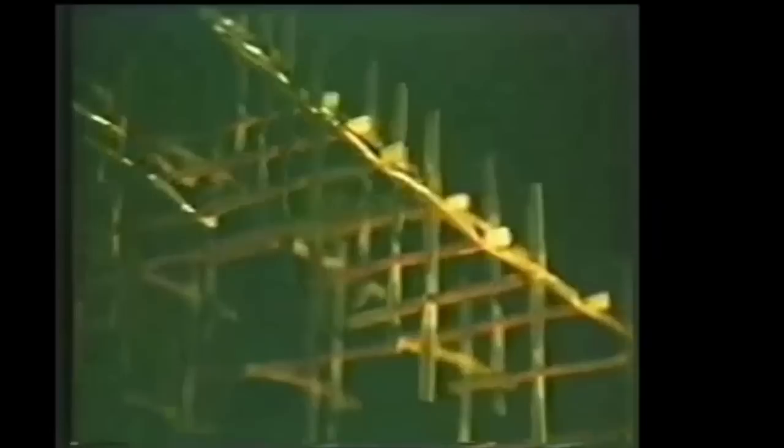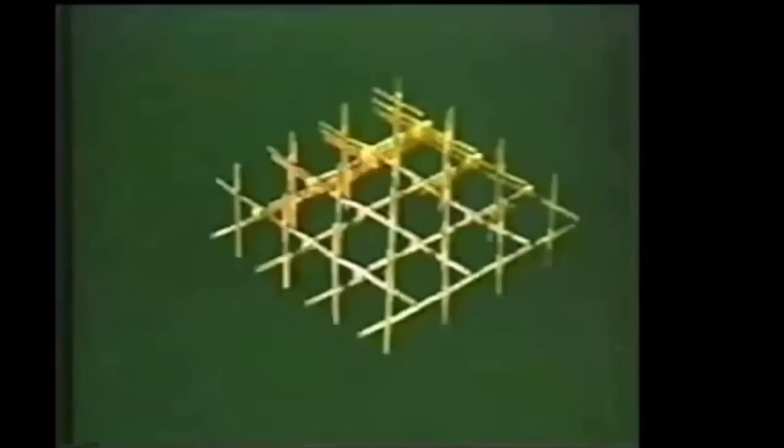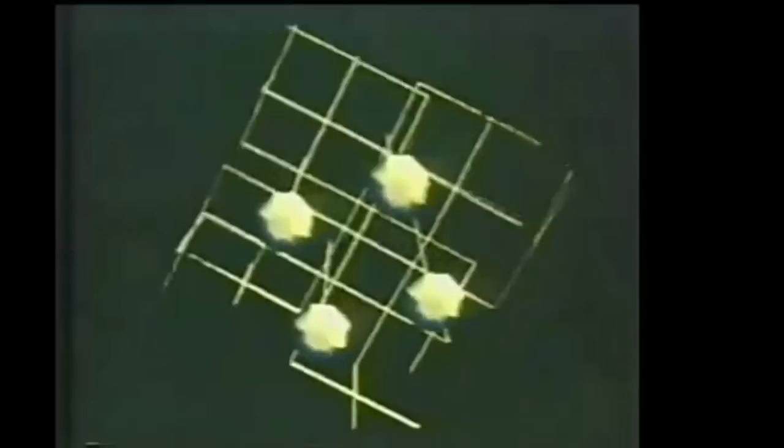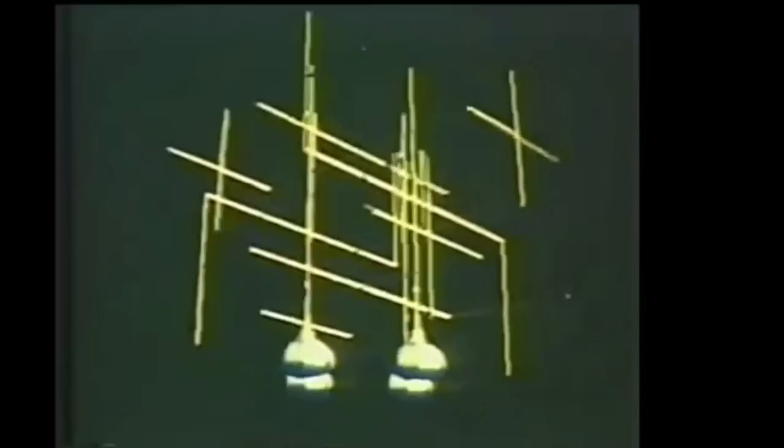This is the model of the nanoworld with an axis of symmetry. In this view, it's clear that the base of it is the Christian cross. In another view, the same axis forms the Jewish Star of David. A computer model will brighten this phenomenon. This is the rotation of the model of an electric propeller — the so-called devil's wheel. In this one, clearly seen is a Swastika. The science model of the nanoworld unites the symbols of all the religions. Strange — but isn't it an accident?